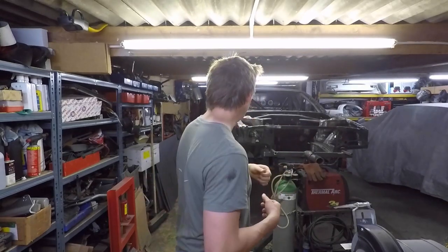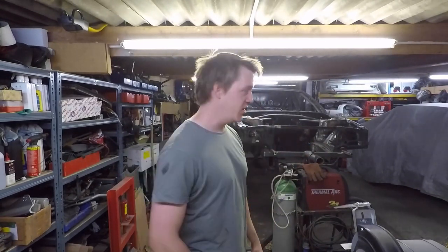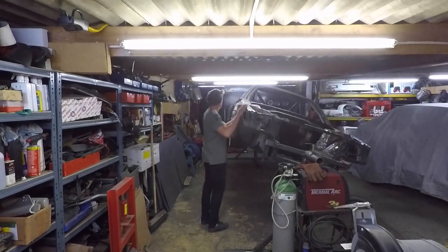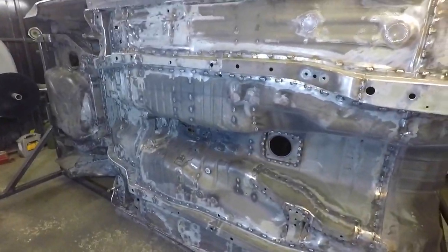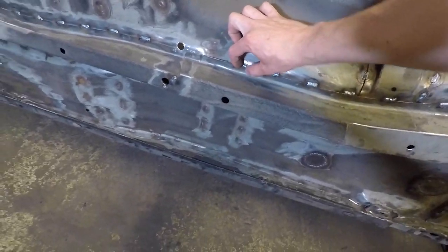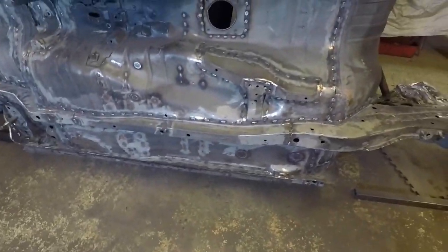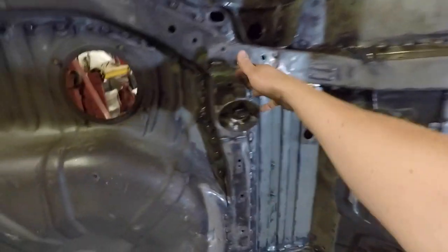The worst part is over I think. The next job is to put some harness mounts on and check that they're all good, so I'll put the seat in afterwards. What do you think of this then? I just copied the Group A cars. These are the subframe mounts - front and back of the rear subframe mounts. You can see where it's gone all the way through - looks a bit wild now, doesn't it?